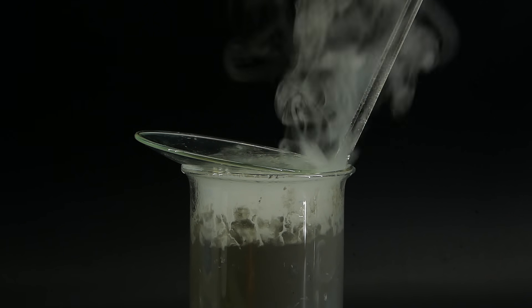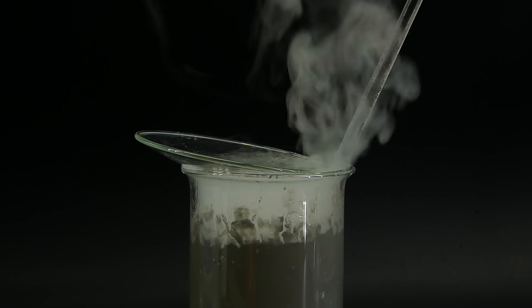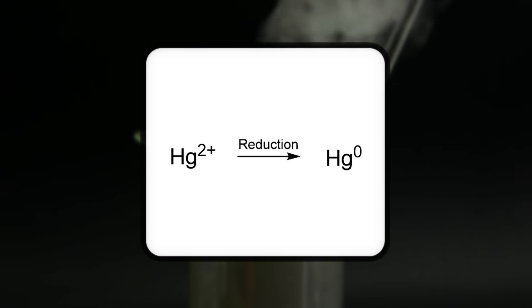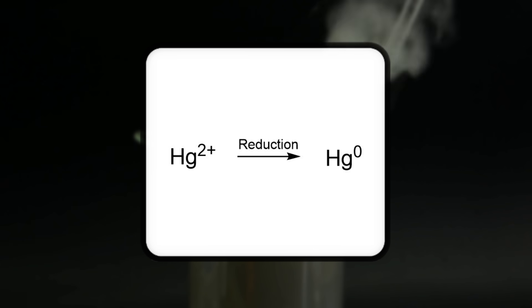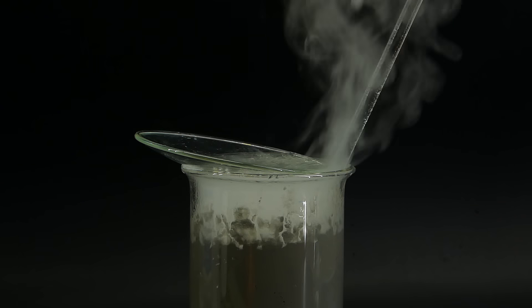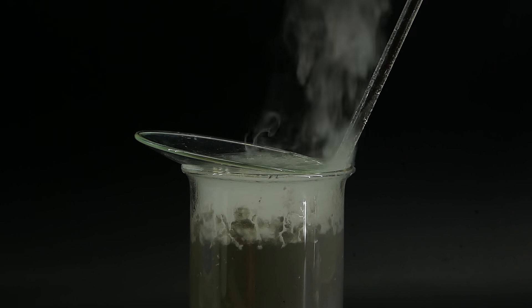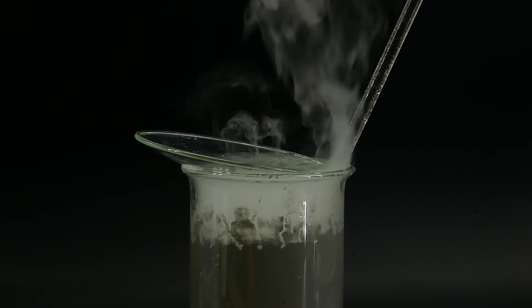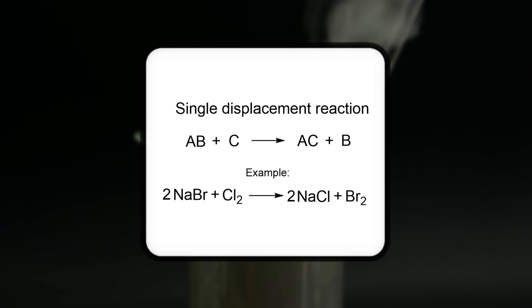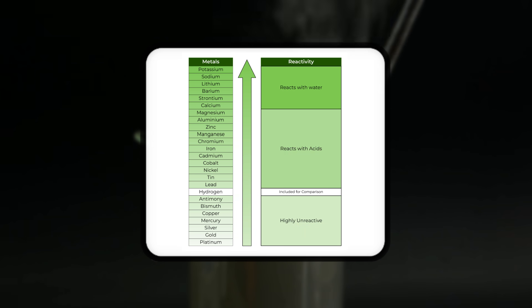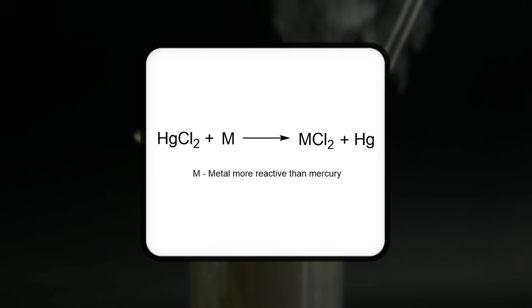So I have to come up with something new, and what I have to do essentially boils down to reducing the +2 oxidation state the mercury is in as the mercury chloride, to the zero oxidation state, which is just mercury metal. There are actually quite a few ways to do that, but the one that I wanted to go with is just a simple single displacement reaction, which would make use of the fact that mercury is quite unreactive. To get it out of the salt form, I just have to expose it to a more reactive metal, which would take the chlorine atoms and free up the mercury, while being pretty straightforward and clean.